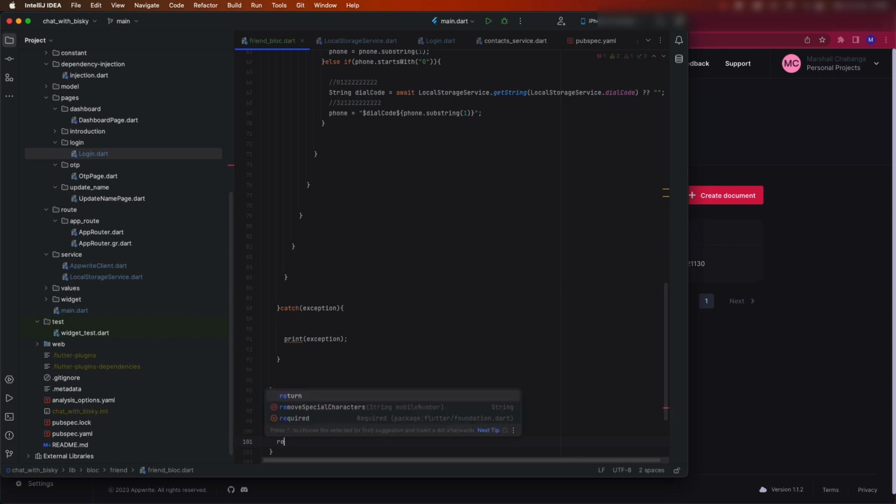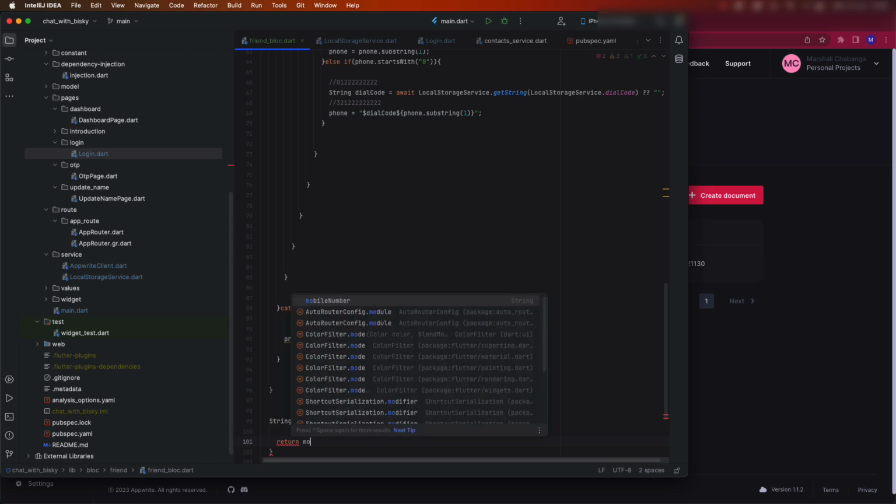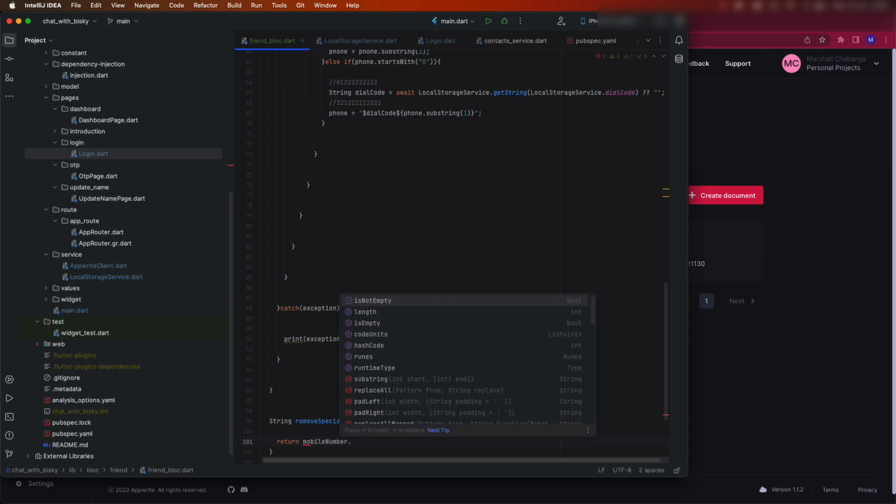So let's return. We don't want any special characters, like dollar signs, dots, negative, plus, everything. We want to remove those.